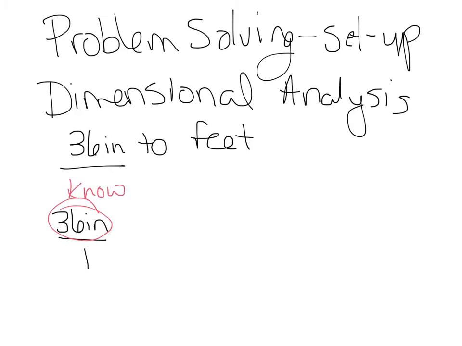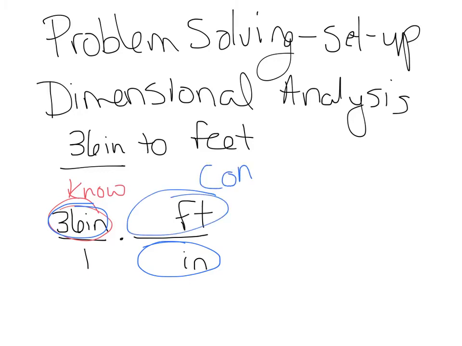Okay, it goes on top. Then we're going to make another fraction. Whatever is on top, I say this a lot, whatever's on top goes on bottom. So we're not going to put the number on bottom, but we're talking about units. We're canceling units. So our inches has to go on bottom because it was on top. And oppositely, if it was originally on bottom, then when we're converting, it would go on top. They have to cancel. We have to divide them. Okay, so then we put on top what we're converting to. So this one is what we're converting to.